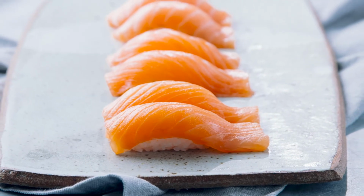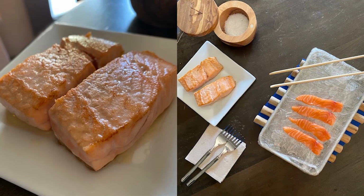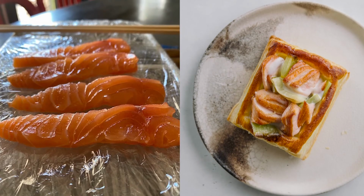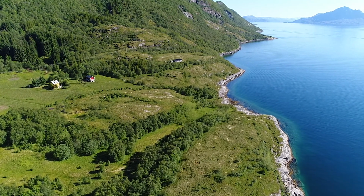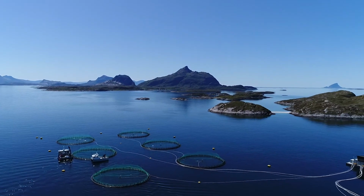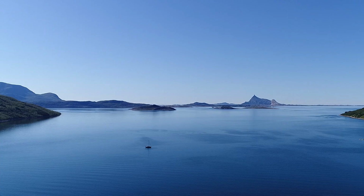It was very clean. The texture is just unbelievable to have that great little fatty rip of the cooked outside, and then the inside's just super buttery, almost like you're eating a raw scallop the way it sits on the palate. I fell in love again with the marbling and the belly fat. That was one of the things that I just couldn't draw my eye away from when I first saw it, and just the way it felt. You could just smell the cleanliness and that oceany brininess and the algae, and it was sexy. I worked with a lot of different salmons, and it's nice to see something that's super well balanced like that.